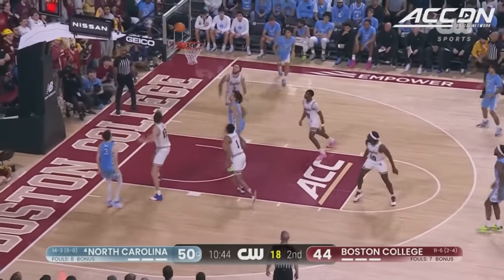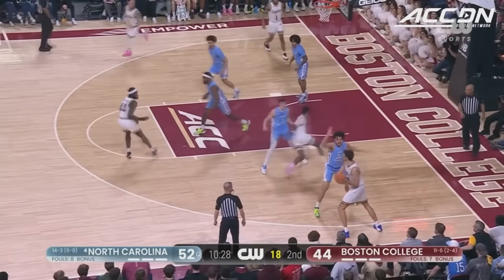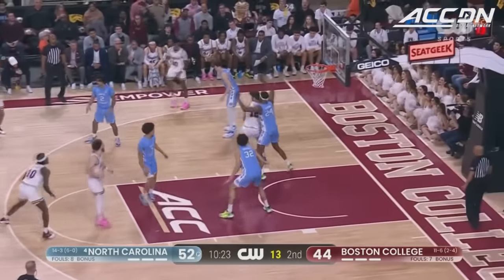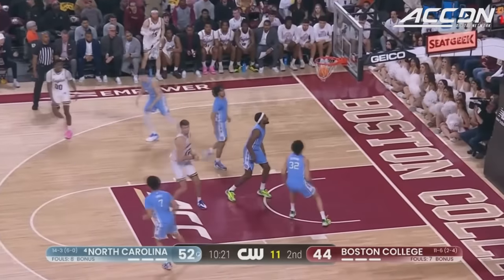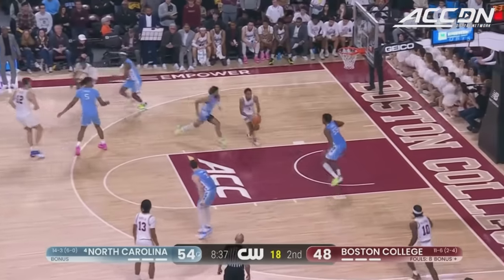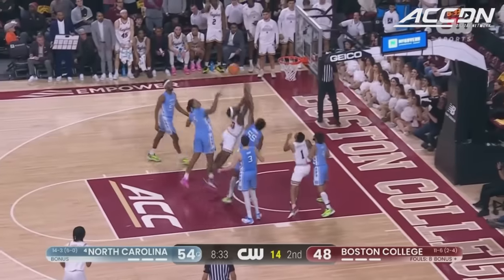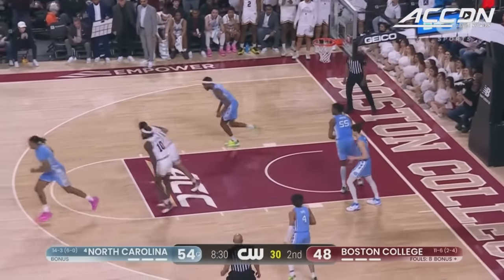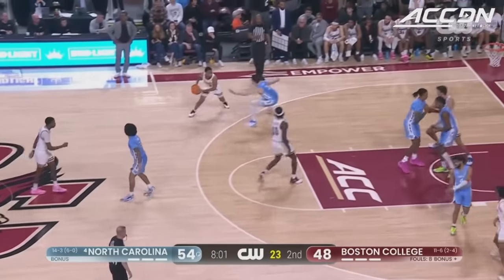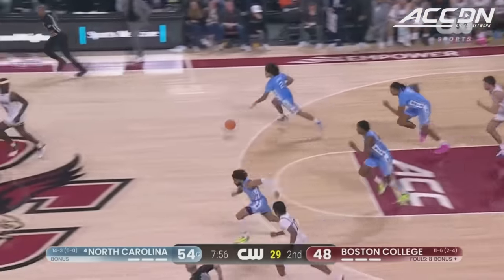Ryan takes the pass and hits the shot. Post leads the way with 13, League Bay has 11 for Boston College. Post on the move inside — Quinton Post, hanging with the number four team in the nation, trailing by six. Nice pass and he went for the home run dunk, just going for it to finish the play. Baycock recovered defensively. Ingram has nine for the leading rebounding team in the conference, inside against Baycock — he smothered the shot.